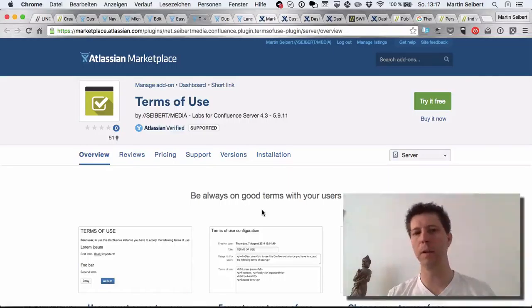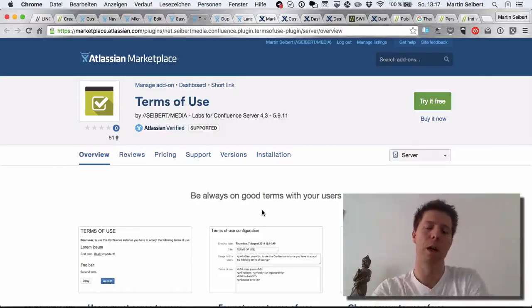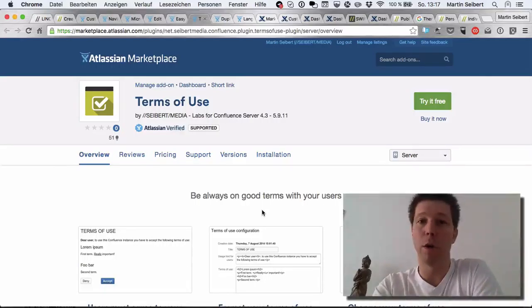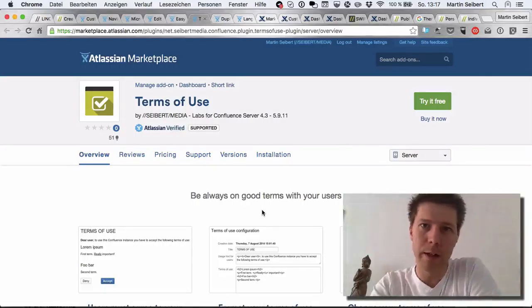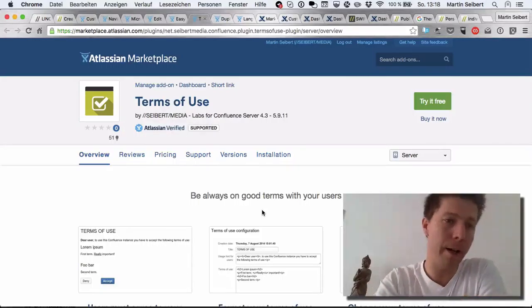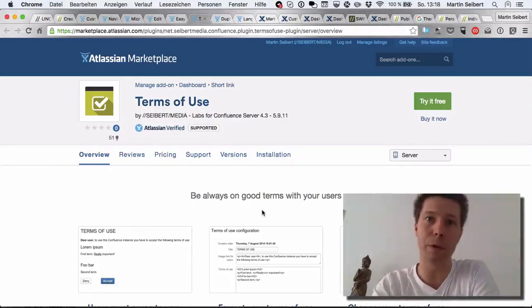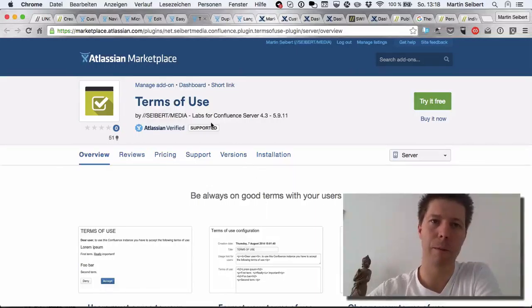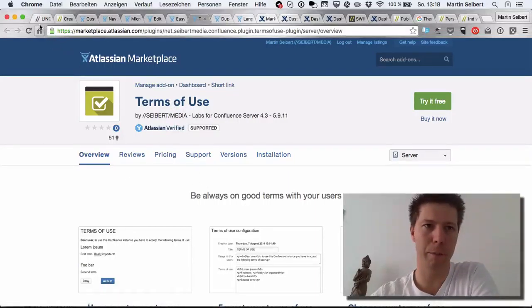For example, if you upload a picture, please make sure that we as a company may use this picture, because otherwise it's a copyright infringement, and we don't want users to upload pictures that are not licensed, and then other users who find these pictures in our internal systems to reuse them, and it can be a big problem. So in those bigger companies that we deploy intranets with, the terms of use plugin is pretty popular.